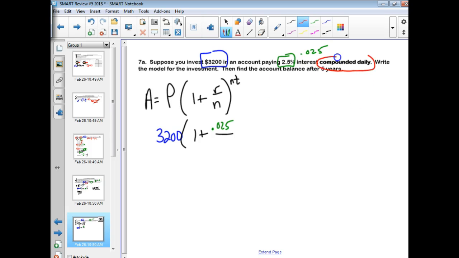All right, compounded daily. So we got 365. And then that 365 shows up again up in the exponent. My yellow calculators, you don't need to use parentheses here on the exponent, but you can. And we're supposed to multiply it by how much time has gone by. So 5 years. Just make sure you're multiplying by 5 right here.